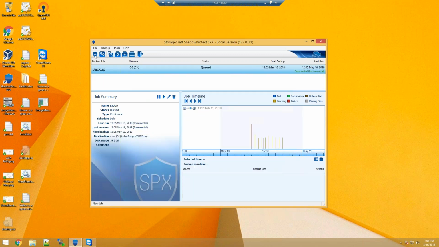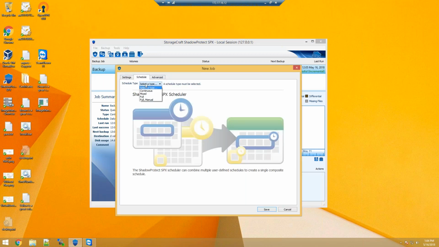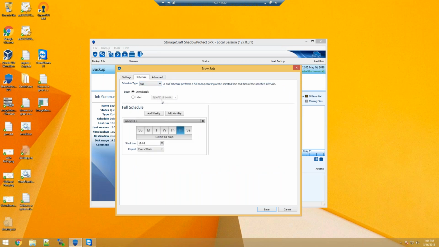For schedule types, we have a full backup. It runs a full backup of the volumes when you tell it to, and that's it. It won't do anything else otherwise. It won't do any incrementals. It's just going to run fulls when you say do a full. The other type, regular full, does a full on a schedule, a new full backup set, to a schedule you like. That can be useful if your customers need an end of the month restore point or an end of the year restore point. And you can run that one-off full backup of their data and keep that.